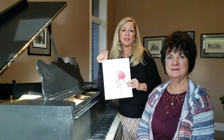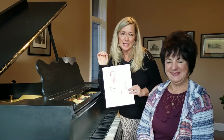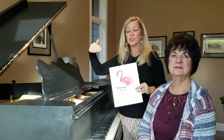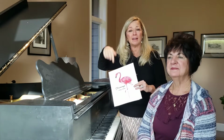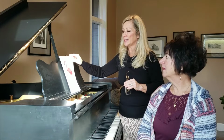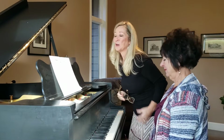Now, there is a repeat. So you do have the option. At the end of the repeat is a fun fermata. We're not going to do it today, but you could do it if you wanted. On the repeat, swap places. The person in the primo part can go around and then swap benches and play the secondo part and then finish it to the end. Today, we're just going to stay in our seats and play this for you and hope you enjoy it.